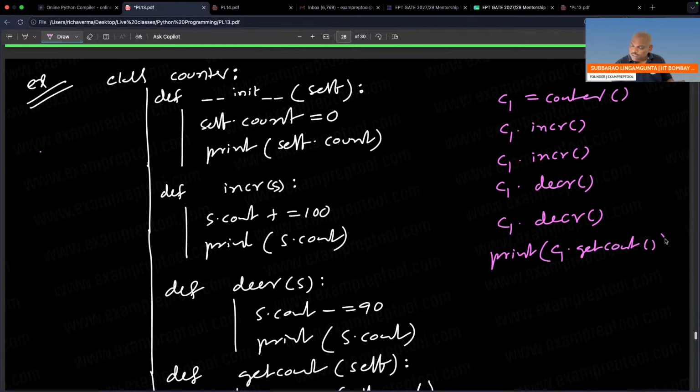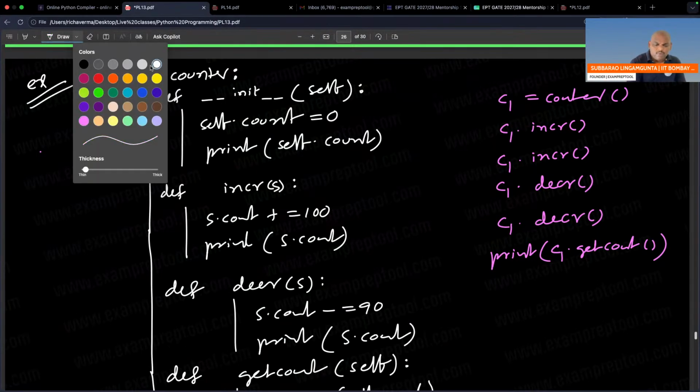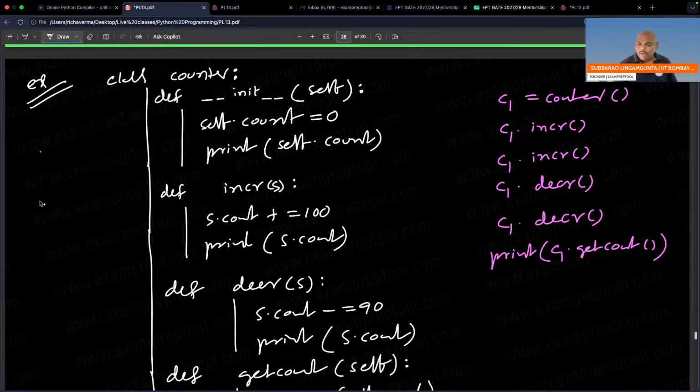If you do this, what will happen? Let's see one by one. When you create an object, the init function will execute automatically. So self.count is equal to 0, and 0 will be printed.